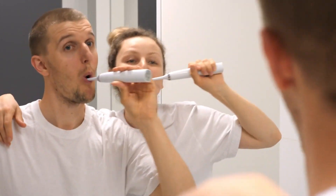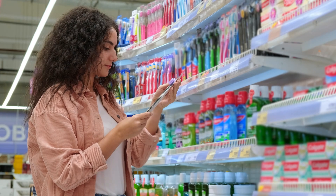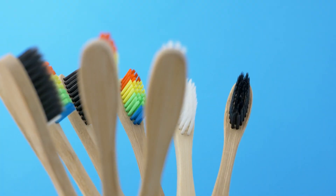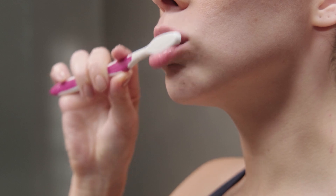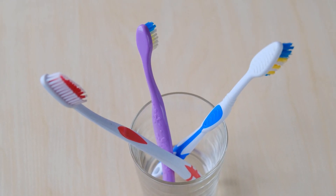This is something you put inside your mouth at least twice a day to avoid any dentist visits — but it's definitely not an apple. What is it? That's right, a toothbrush. Perhaps while brushing your teeth, you may have wondered how toothbrushes are made, but then the thought soon fled your mind. But today, we're going to find out how toothbrushes are made. So, without any further ado, let's dive right in.